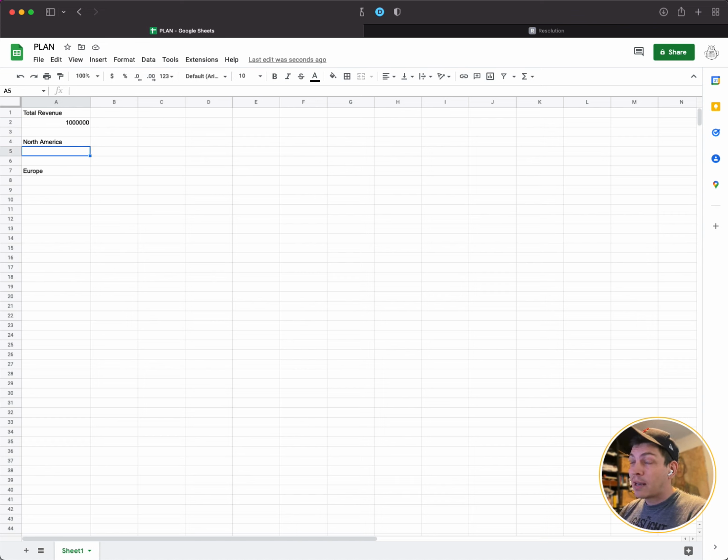Let's do a percentage of the total in these fields. So we say, equals this times 30%. And then in our head, we will do this equals total times 70%. Okay, cool. And now when we change this big number here, the numbers will flex proportionately. Okay, that's cool.